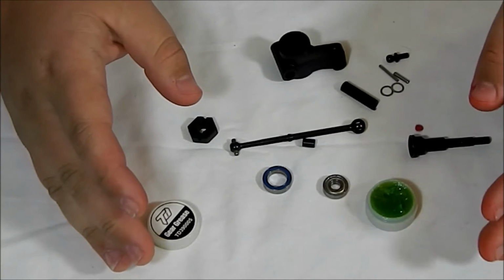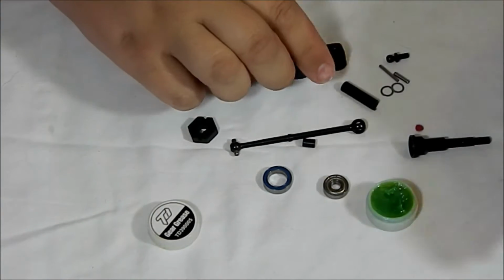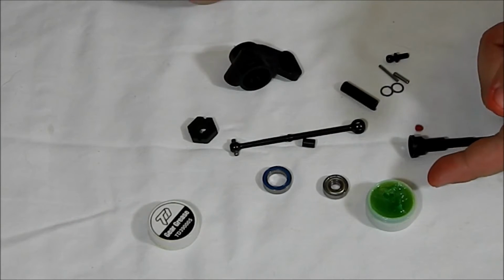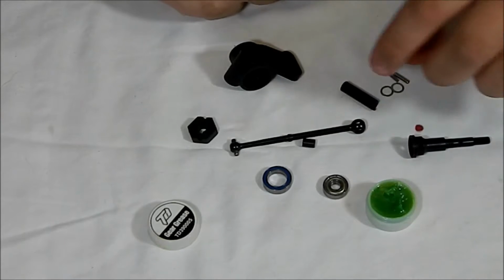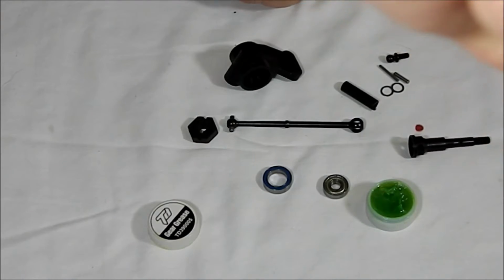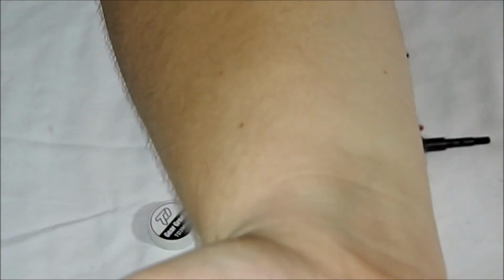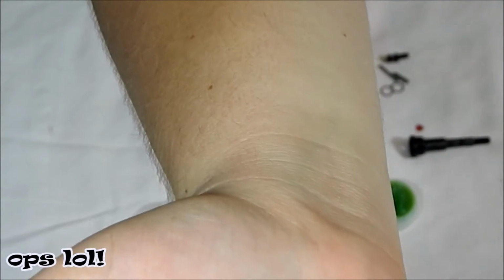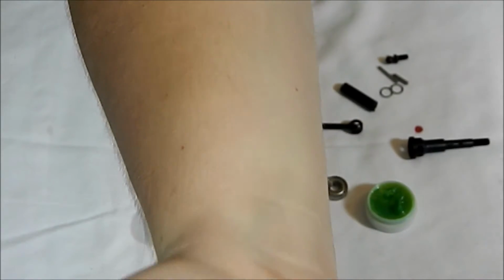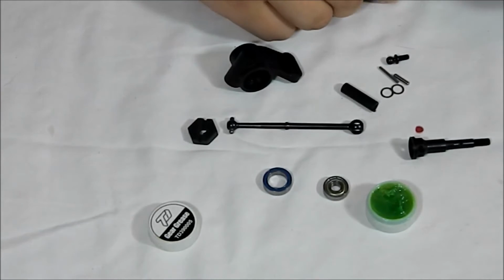Put everything else off to the side that we're not going to be using to build the right hub. Everything is the same for the right and left hub except the hub itself. The first step of the manual calls you to take out your green gear grease, and you're actually going to be putting it on what I'd like to call a cup link, even though that's not really what they're called. It's a little cylinder that holds your pin inside your actual CVD, so that's how it captures your CVD and doesn't let it fall out of your hub.